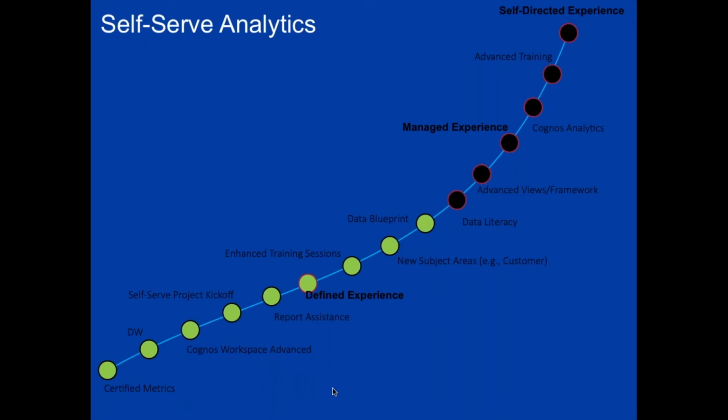And so this basically shows the journey that we took with our clients from wherever they are at this point, whether you're looking at data warehouse or you're looking to use data literacy and move up. But we followed this path and made sure that our clients are much more trained in the tool, whether it's sitting with them and having multiple training sessions or doing lunch and learns, but ensuring that they know the tool as well as they know the data very well.